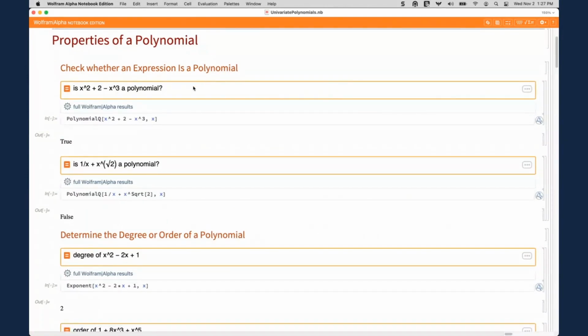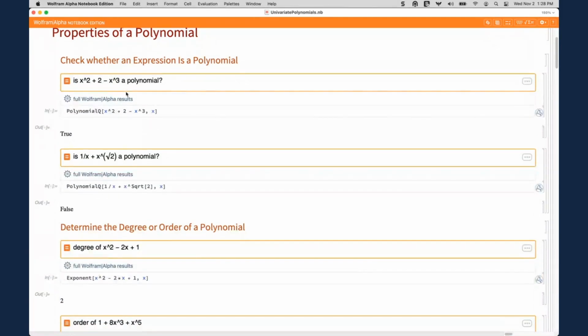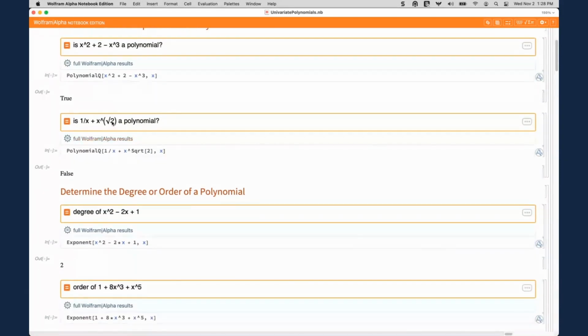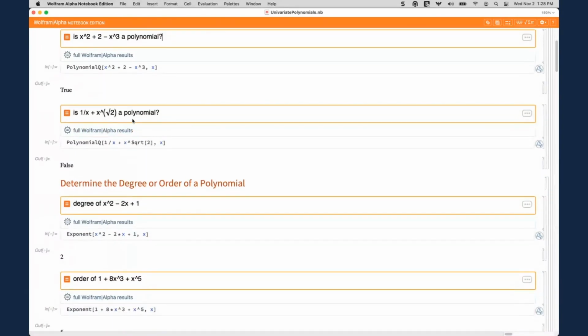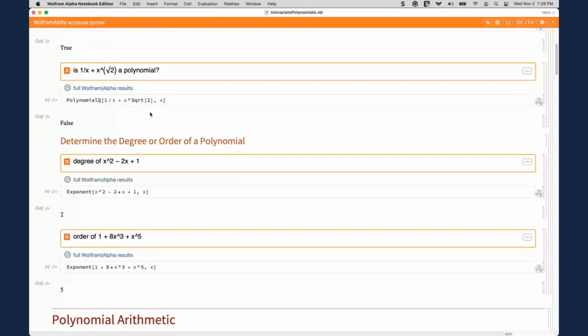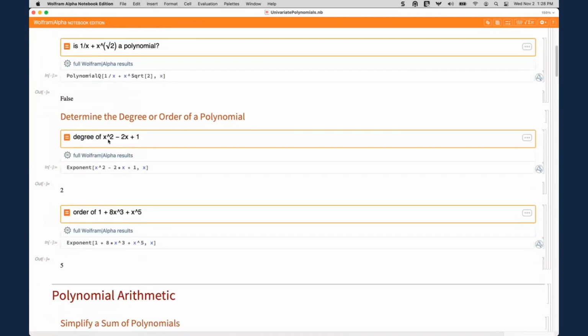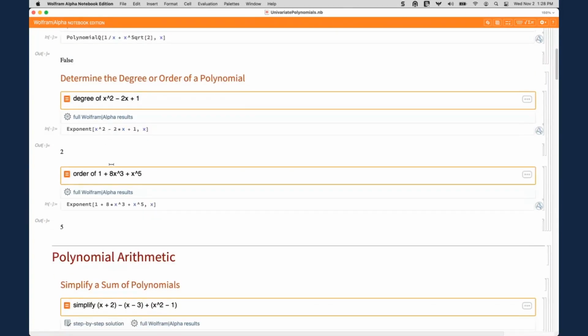You can use natural language processing to determine if something is a polynomial. So notice here we had real coefficients, and the powers were 0 or positive number powers on the terms with the x in the monomials there. And so this is going to be a polynomial. And then the next one, let's look at the power here. We have the square root of 2. That's not a natural number there, so that's not going to be a polynomial. You can determine more information on a given polynomial. You could determine the degree of the polynomial. You can determine the exponent, etc.